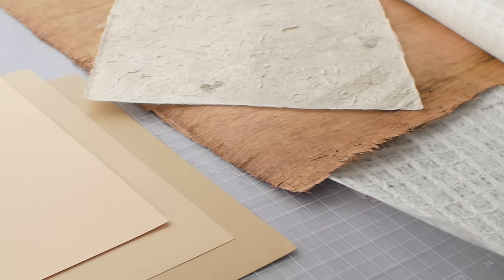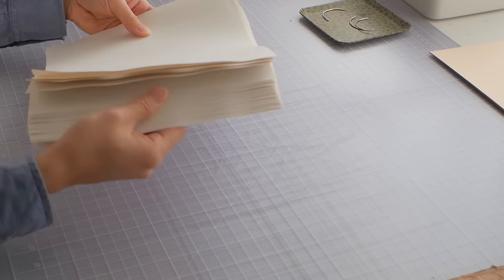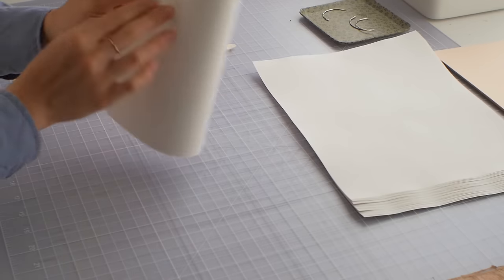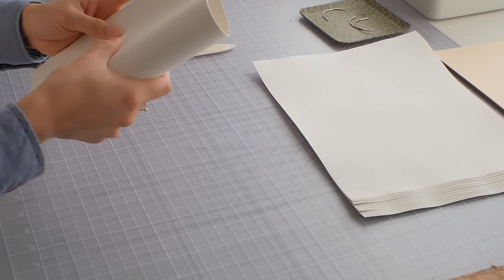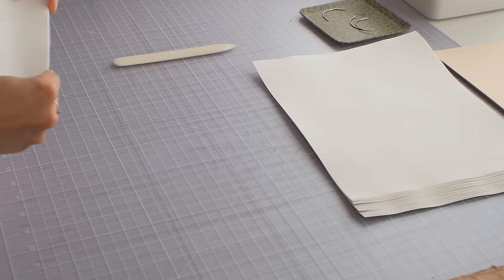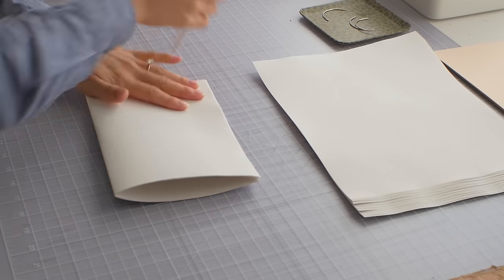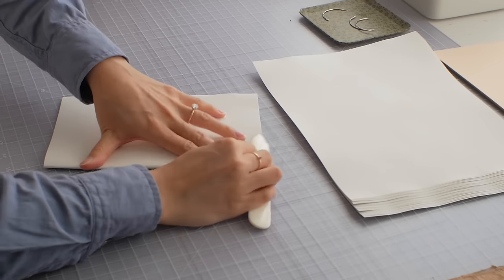These are some cover materials I've picked out, and I'll be using writing paper for my notebook pages. To start off, I'm folding 6 sheets of letter-sized paper together. This is 24-pound 90 GSM writing paper that I printed my own dots on. You can use however many sheets you'd like to achieve your preferred thickness.